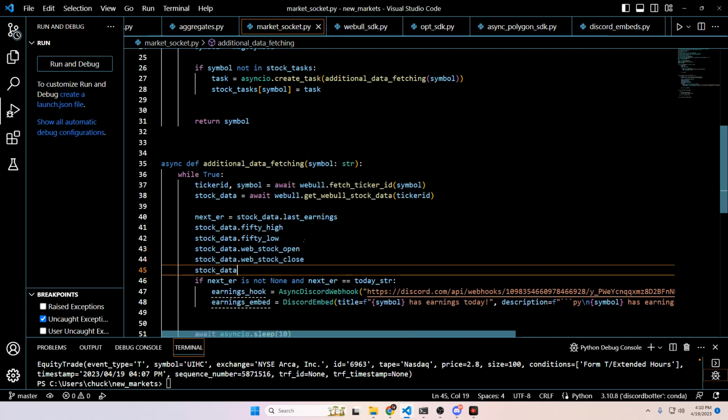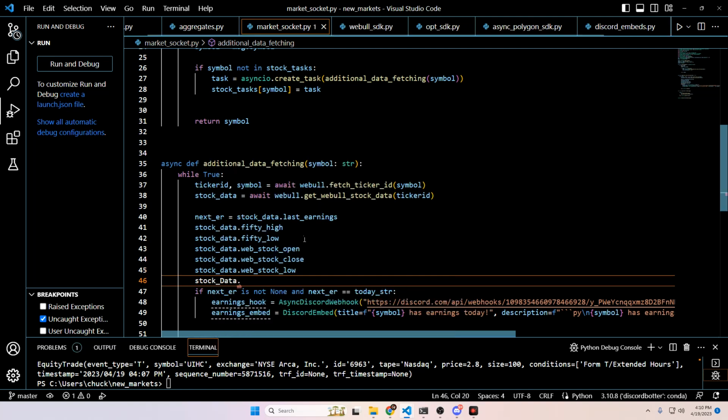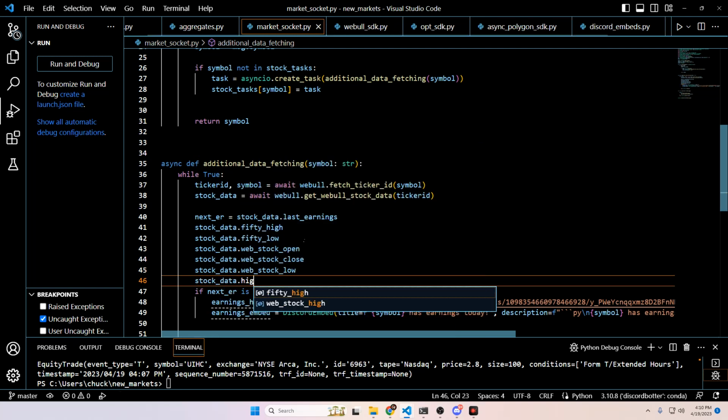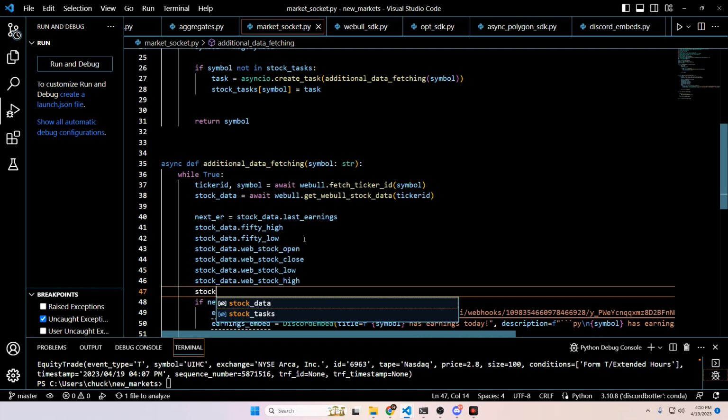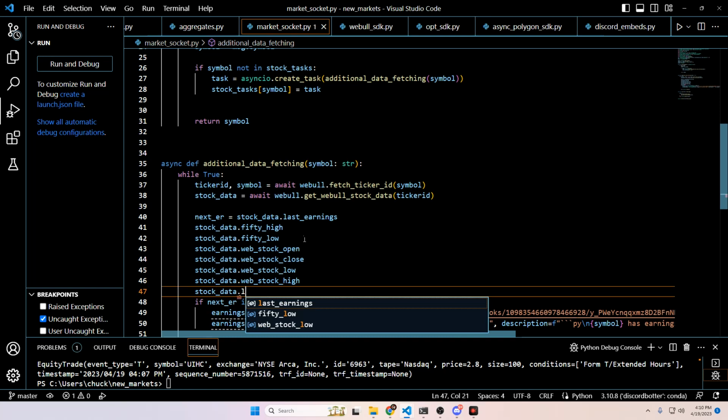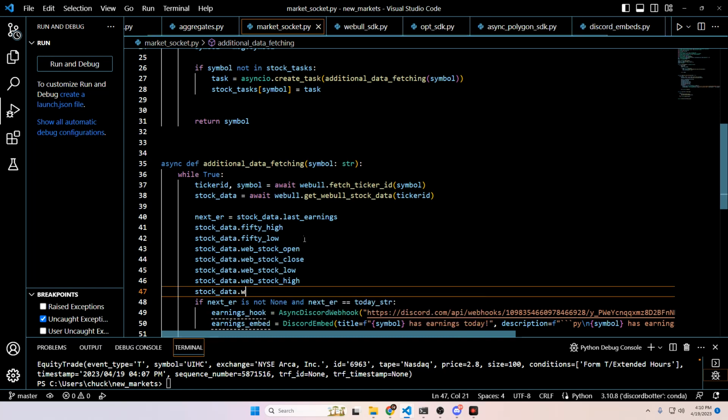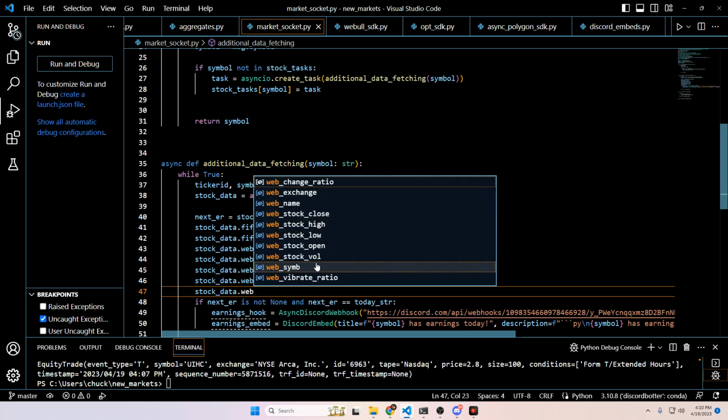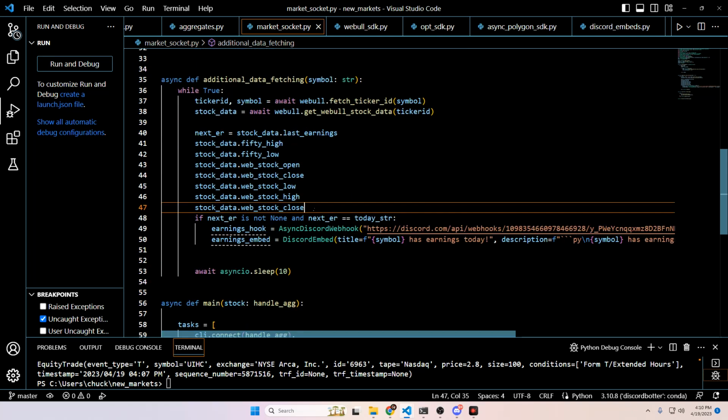Low, and then stock_data.high, and then we're going to do stock_data.underlying_price, or Webull underlying price, which is the close. So the close is going to be the last recorded price, so this will be the current price.